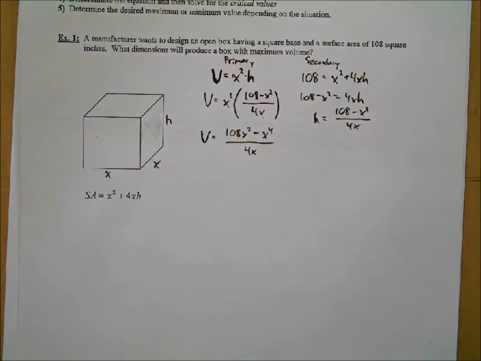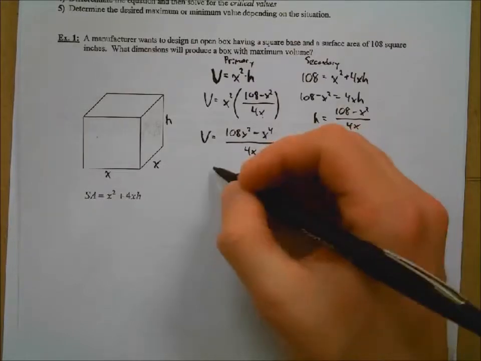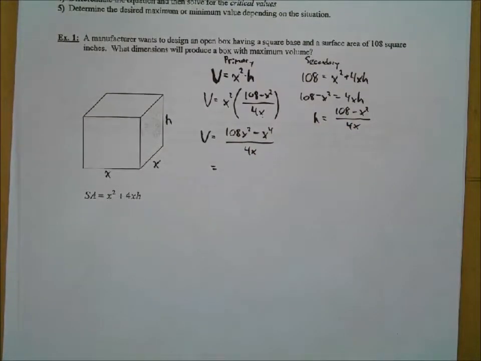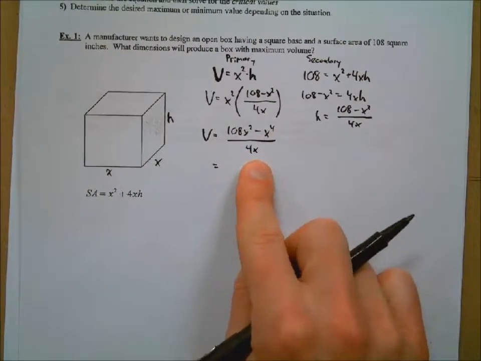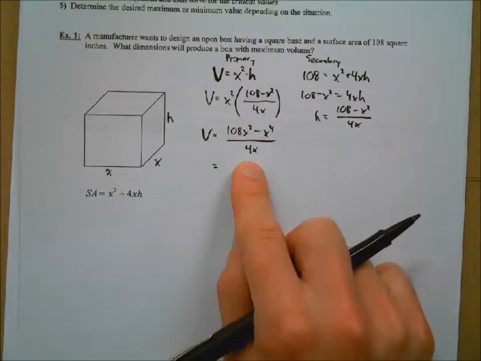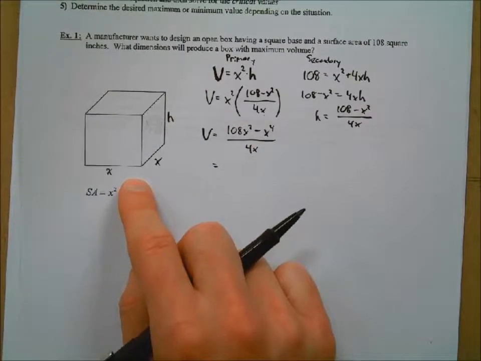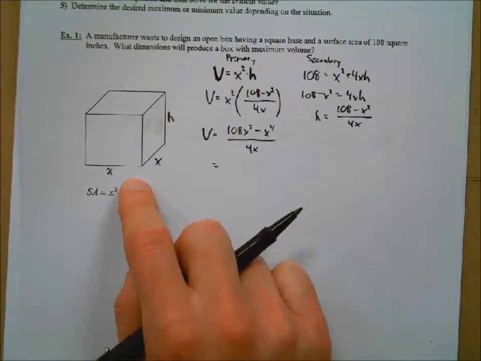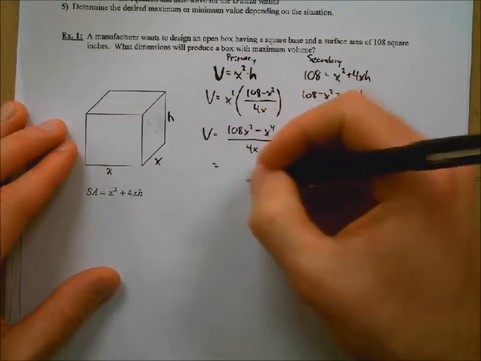Okay, I'll also go ahead and do the division here as well. I know we're treading on a little bit of unsteady ground there, because when I do that, I'm going to be eliminating that denominator where x could be 0, which could be undefined. But of course, if x is 0, we wouldn't even have a box. So it's not really necessary to consider the situation when x is 0, because we're trying to make this box. If x was 0, the box wouldn't exist, so we're not going to worry about that situation. We'll just go ahead and do the division here.